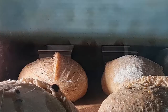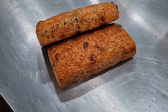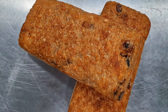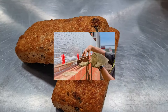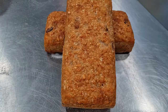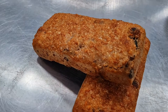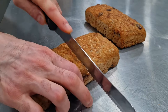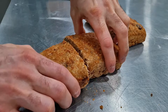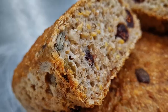As you can see, it looks like two bricks, but actually it's not that hard — it's quite soft, though a little dense. It's a bread full of seeds and dry fruits, so you can't expect a lot of bubbles. You can see the linseed, sunflower seed, pumpkin seed, and the cranberries. It's a pretty simple bread, a simple recipe that you might be able to do quite easily.